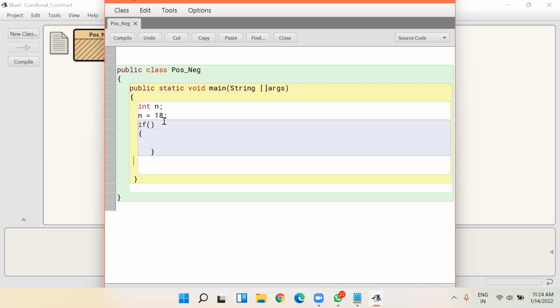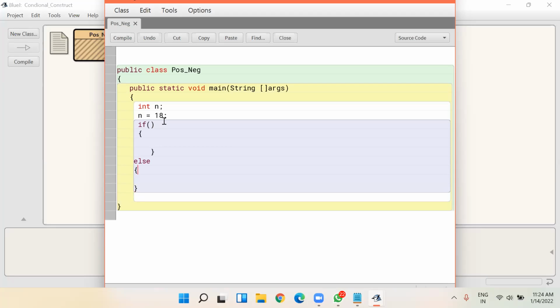And after this, there will be else, and it also has its block. Now can anyone tell what condition should I put here if I have to check whether the given number is positive or negative? It may be number greater than or, sorry, greater than or less than 0.